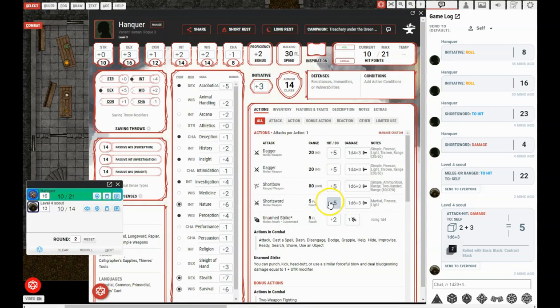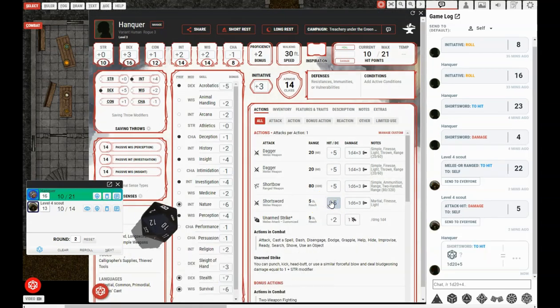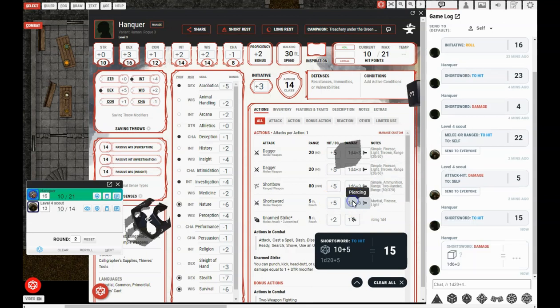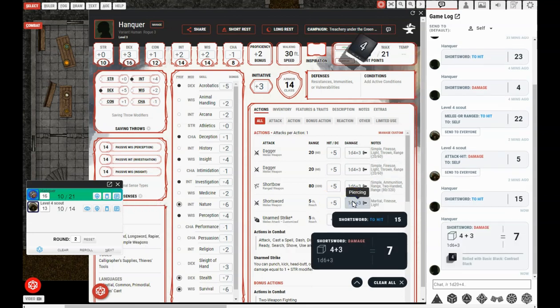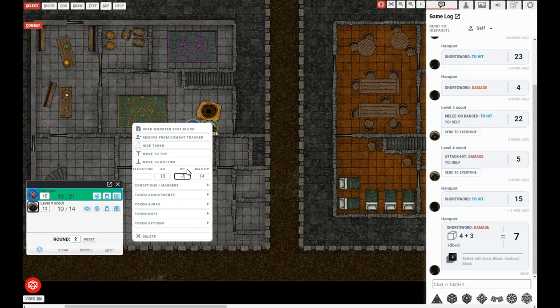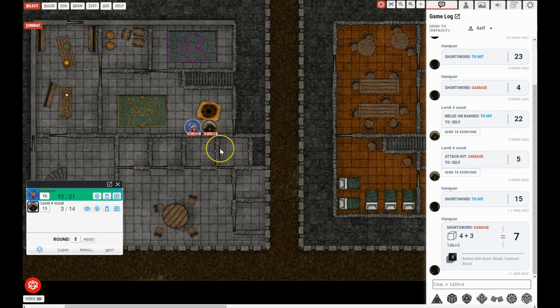Comes in, does another attack, gets the hit and the damage. 7 points of damage. Now this is looking pretty serious for the opponent, down to 3 hit points, so he's going to have to do something pretty fast to try and save himself.